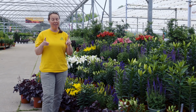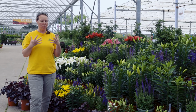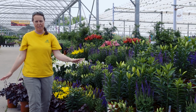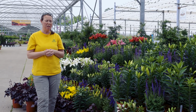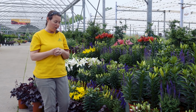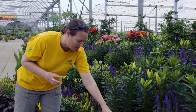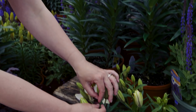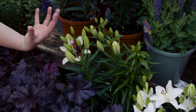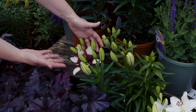Just before summer, the lilies really start to come out, bud up really big, and bloom. Now again, lilies by no means have any deer or rabbit resistance, so you really do need to protect them, but they're so lovely and so easy to grow, and they'll get bigger and more beautiful for you every year. We have Asiatic lilies, and if you look at some of the Asiatic lilies, they have very thin, strap-like foliage. The flowers are usually facing upward, and lots of different colors and bicolors.